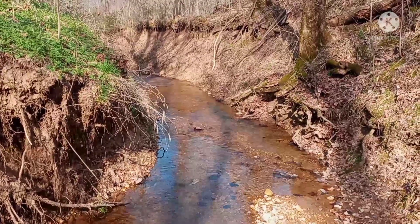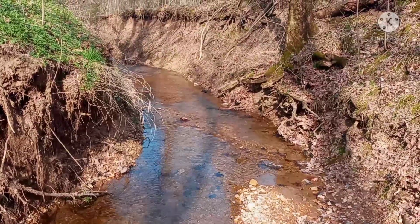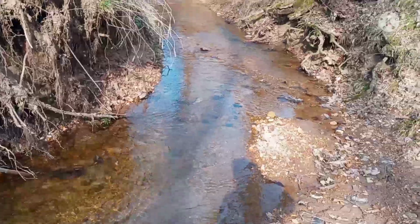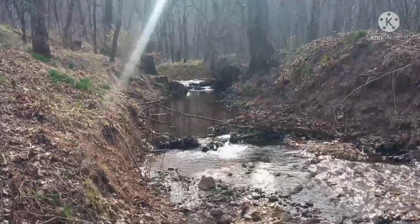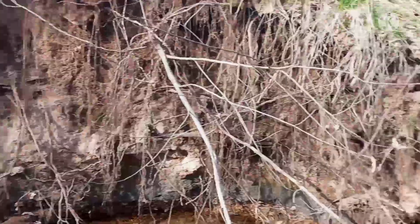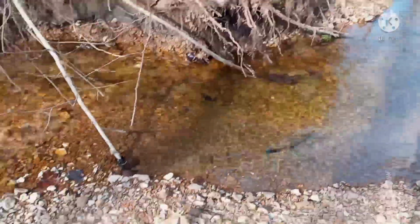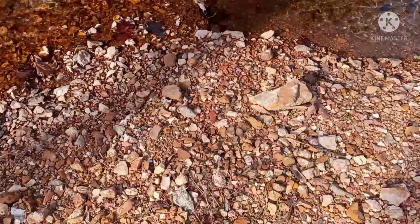Alright guys, we're still working this feeder creek in between that spring I showed you and the main river. We've been here about an hour. I'm still walking around looking, and this is what it looks like now where I'm at. Still got real high banks on this feeder creek that's taller than my head. That's probably at least 10 foot high, so. But I found something else I wanted to show y'all. It's right there in the middle of the screen.